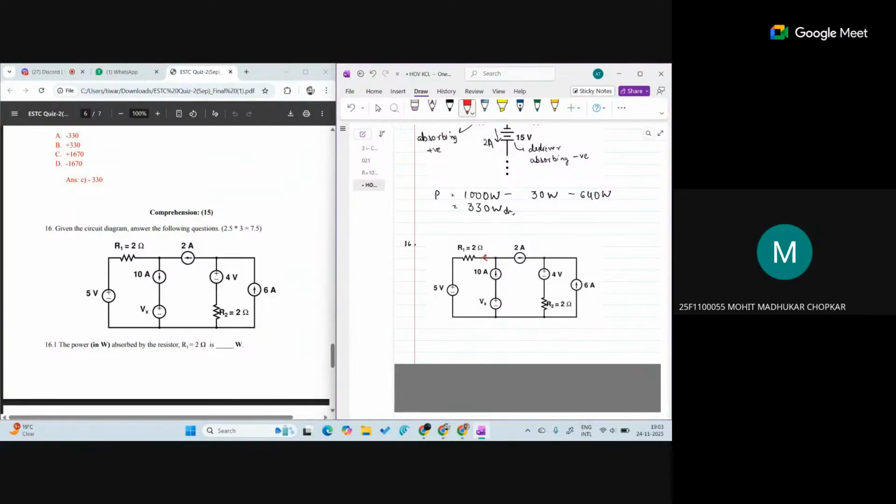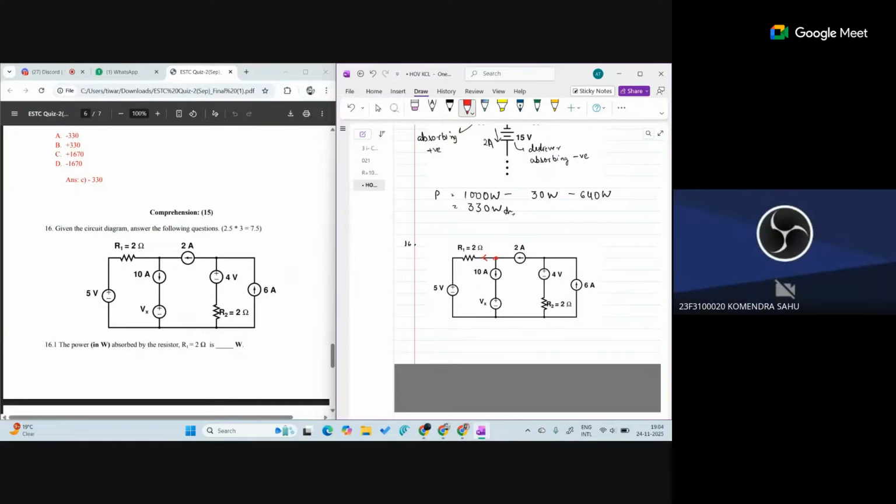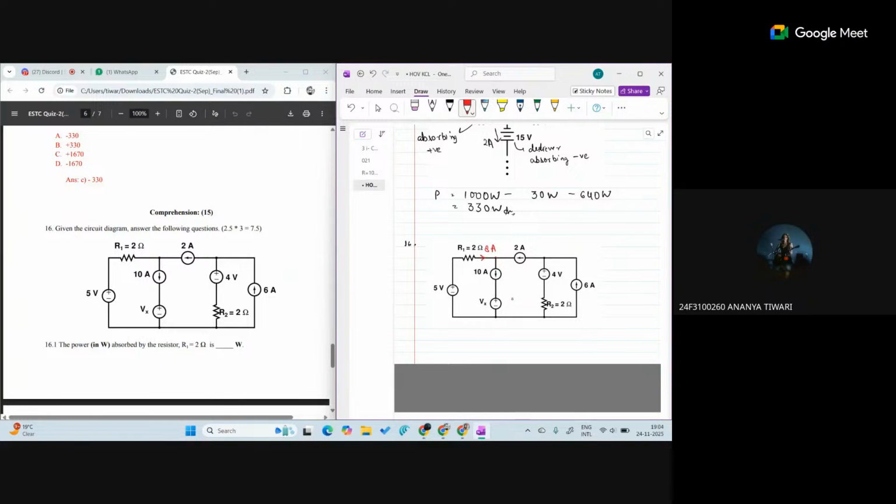Ma'am, 10 minus 8 ampere. 10 ampere is going downwards and 6 amperes has gone from it. Just stay here at this node. 2 ampere, yes. So what would be the current here? It would be minus 8. So we will just write it like this. What you said was correct also.